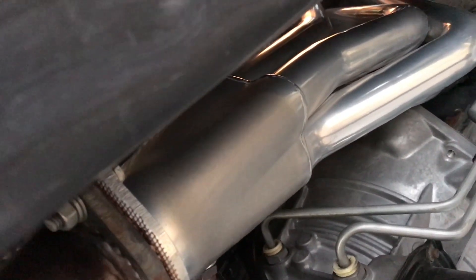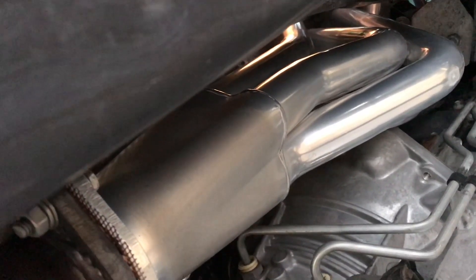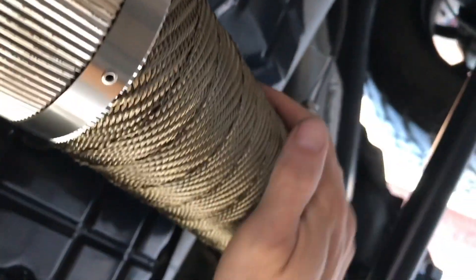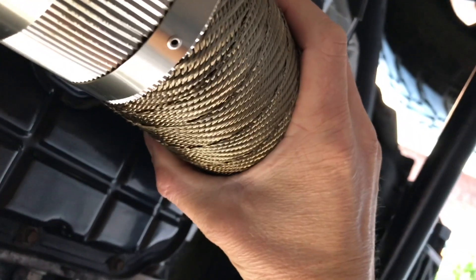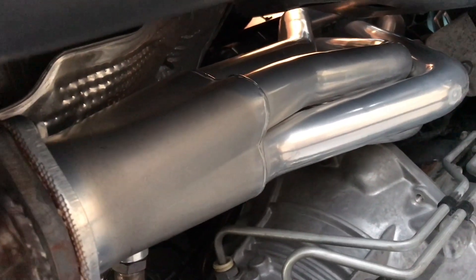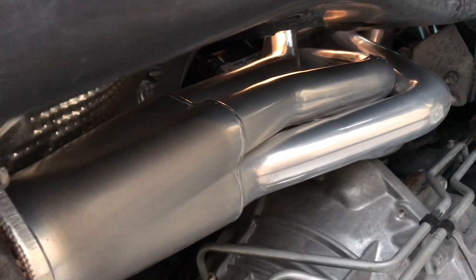I accidentally touched these headers one time and almost had to go to the hospital — these headers kick off a lot of heat. They are ceramic coated. I just got done driving home from work. Here's some wrap — this is DEI titanium — I would not touch that right now, but the wrap I have no problem touching. The ceramic coating is very good for corrosion protection, it may possibly reduce valve train tick noise, and it might reduce a slight amount of heat, but not that much.